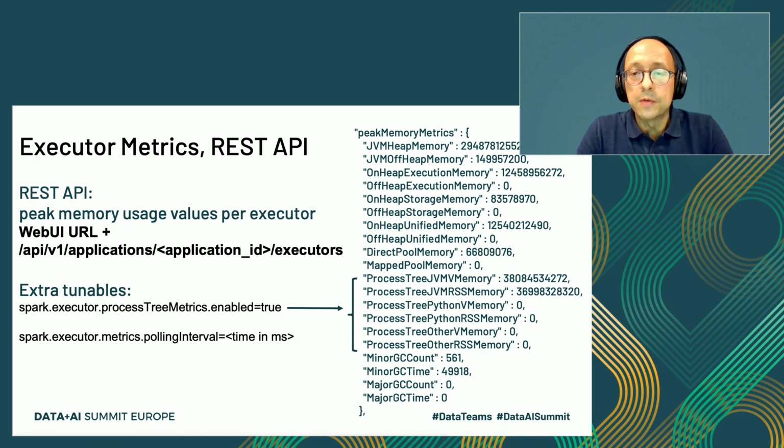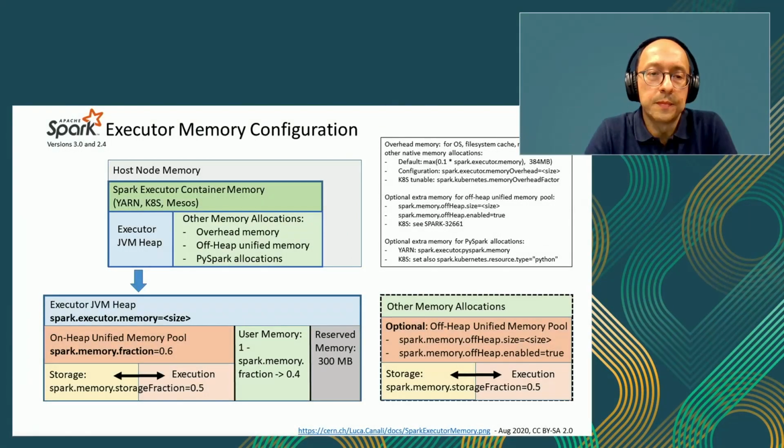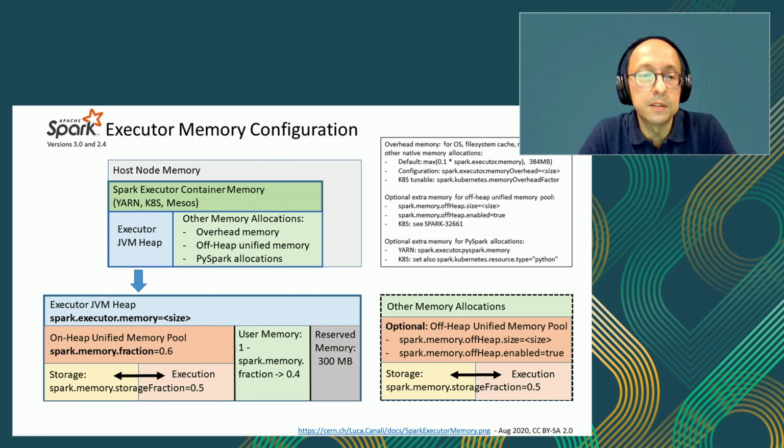This is quite useful if you're now a bit confused by the complexity of this. I think the next slide will help. Here you can see a diagram of the various memory areas that you allocate and you can configure in the Spark executor when you run it, in Spark 3.0, and also this is for 2.4. And typically you just set the Spark executor memory to a reasonable size and Spark takes care of the defaults.